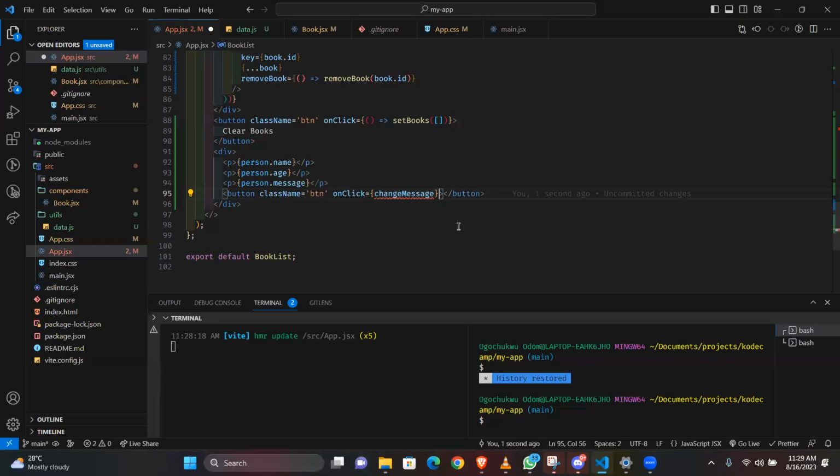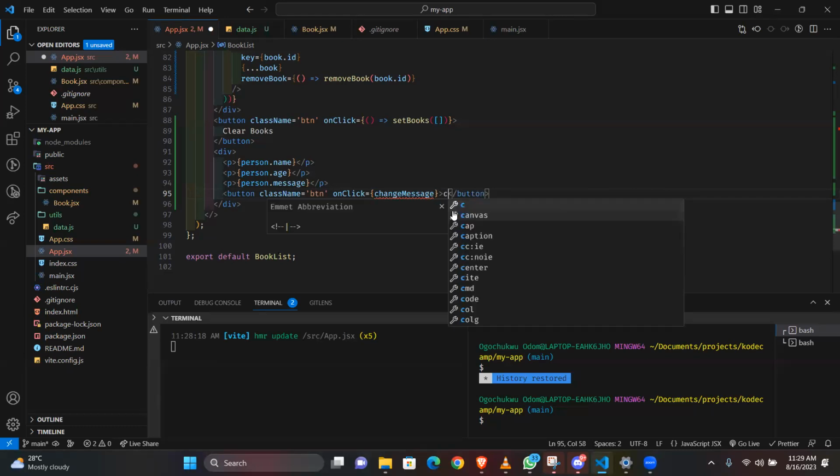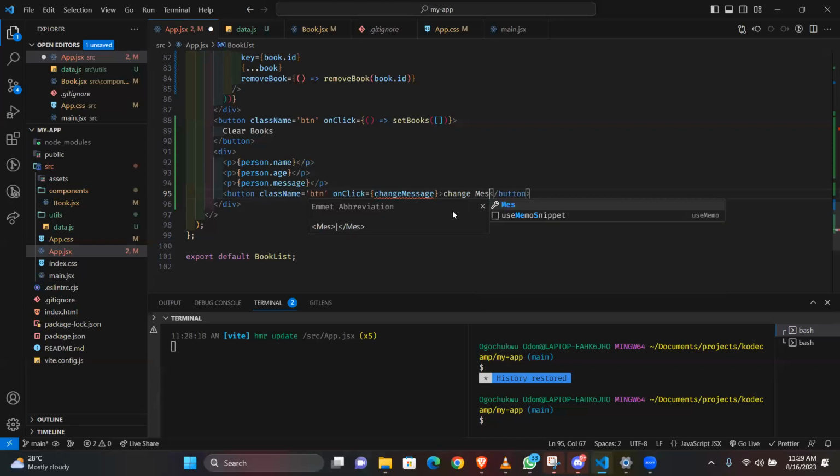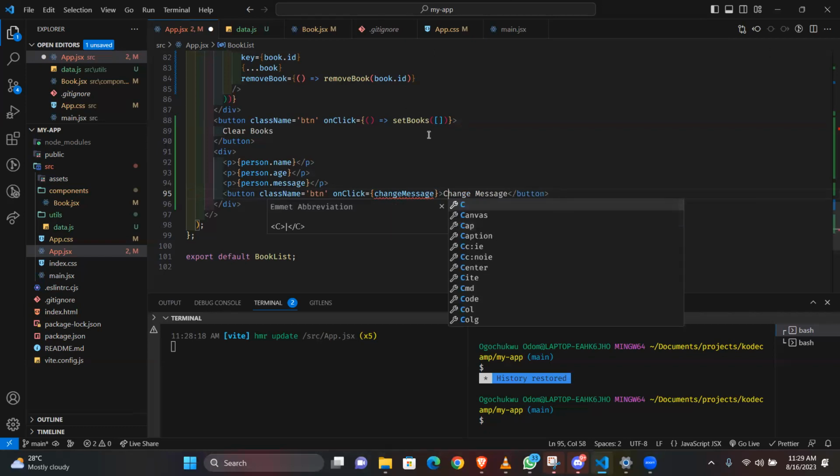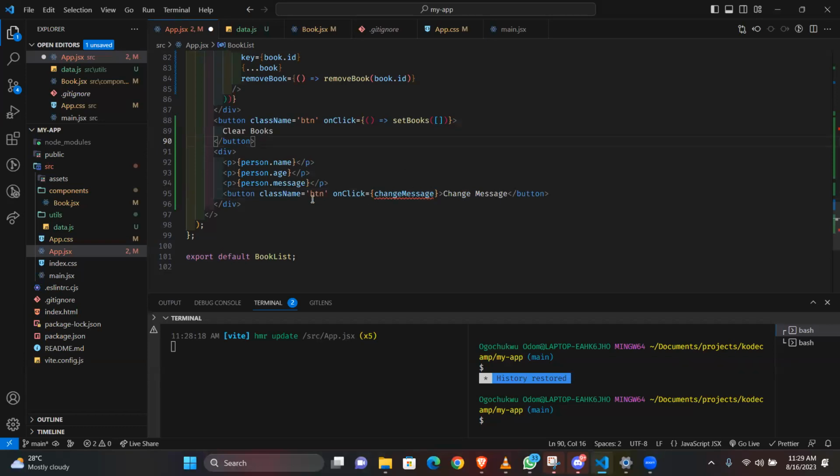I'm supposed to also pass this here. And I can't spell change. ChangeMessage, capital M. All right, so onClick. Okay, so when we click on this button, we change the message here.